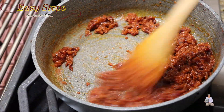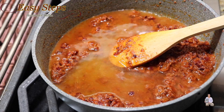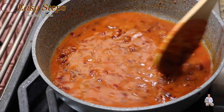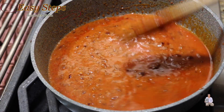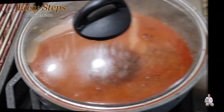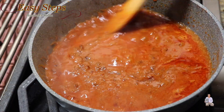After cooking the spices for half a minute, add water. You can always adjust the masala according to your need — if you need a runnier masala, you can add more water. Mix it well, and once it's nicely combined, cover with the lid. Bring the water to a boil. As the water starts to boil, open the lid and mix it well.